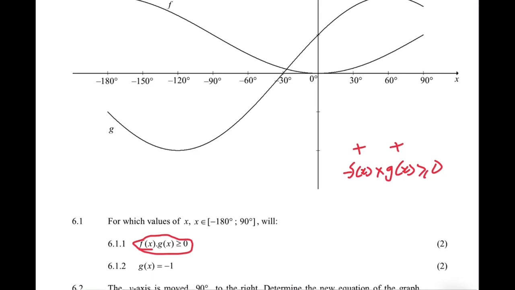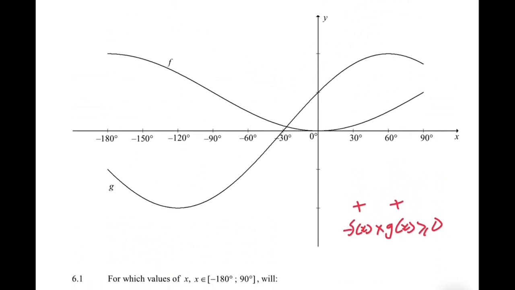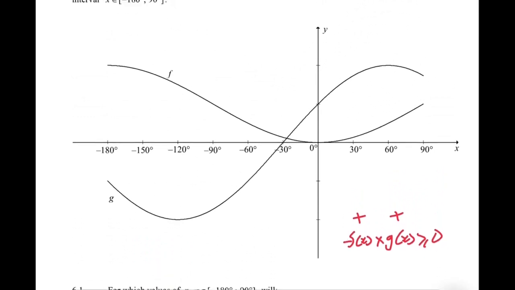Because if one between the two is negative, then the product will not be greater or equals to 0. Yeah, it's either they're both positive or one is positive and the other one is 0. So let's look for an interval where that is true. Clearly g of x is negative here, so this interval can be part of our answer, right? And then at minus 30 it's 0. So here this is where it starts getting interesting.